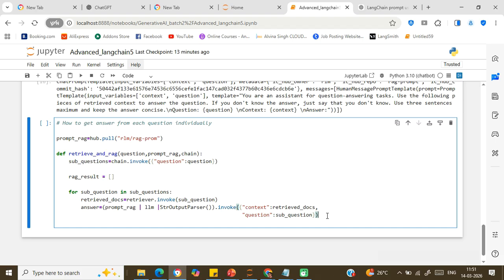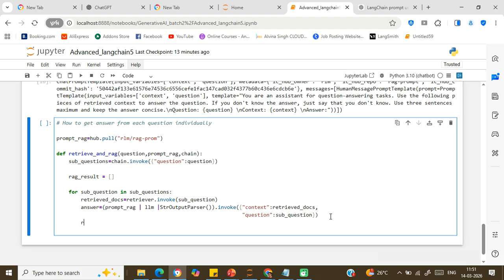Fine so far, guys? Are you able to get this particular line answer? Okay, so this is pretty simple. I'm having a prompt. I will pass it to the large language model, and then the string output parser.